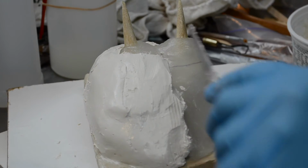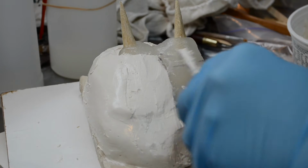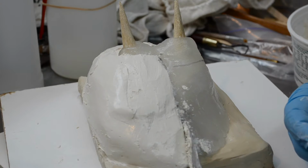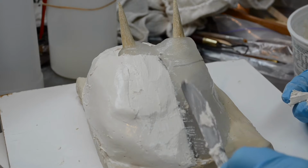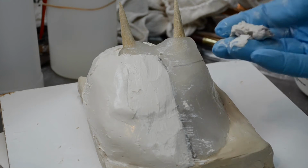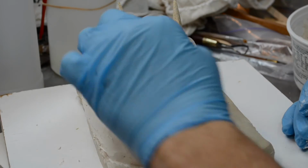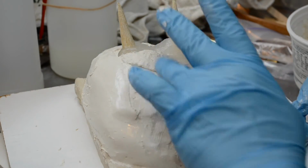Now, I'm going to come along here and go down the center, cut this away, and work it away. And that excess plaster that's on the silicone there will be cleaned off. And I want this line here. Now this is where the gloves come in handy. See, I've got it in my hand. I'm using it right now like a putty. Now I'm going to take it up to the top and thicken this a bit.